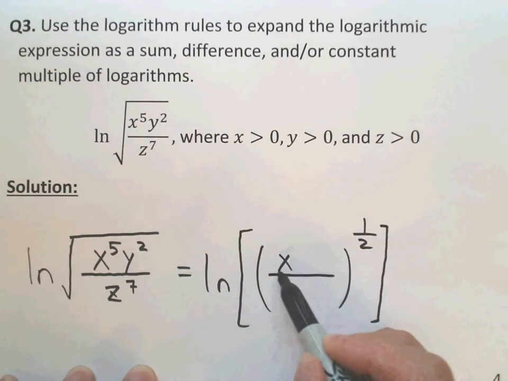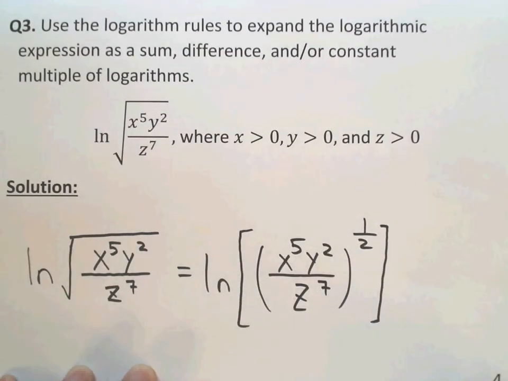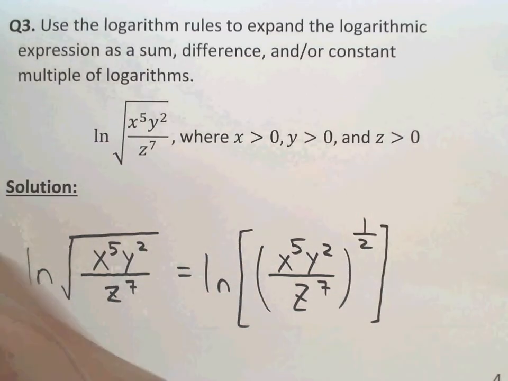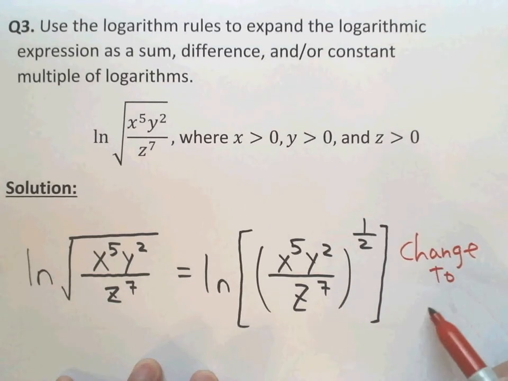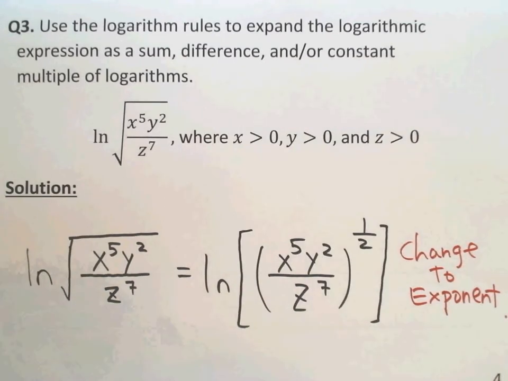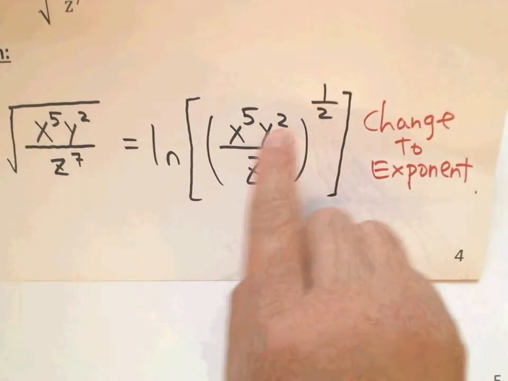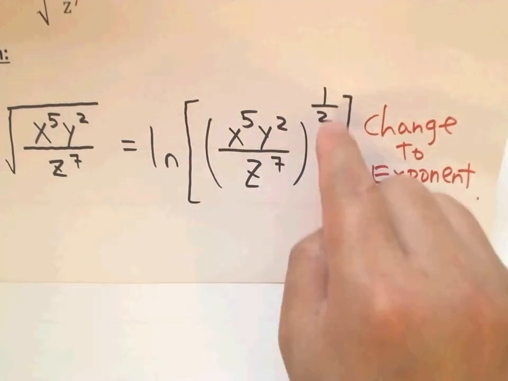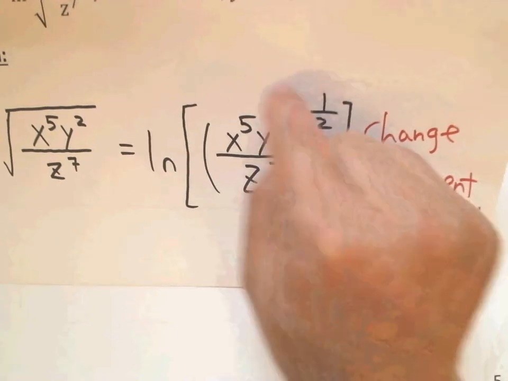Okay, so here is a complicated expression. Is this correct? This is simply what we call changing to an exponent, right? I just change it to an exponent. Square root is the 1/2 exponent, and then what do we do? Okay, so this is the power, right? This is ln of a power expression. So we have a power, the power can lay down, so that's very important.